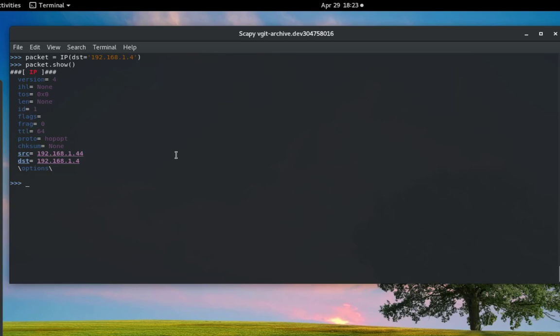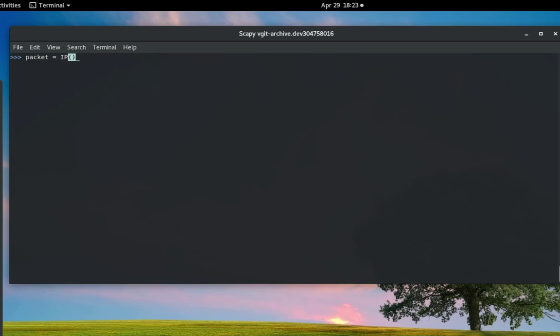Okay, so now let's add another layer. Let's add, for example, an ICMP layer to our IP packet. In order to do that, it's also pretty easy. So packet IP, here we go.